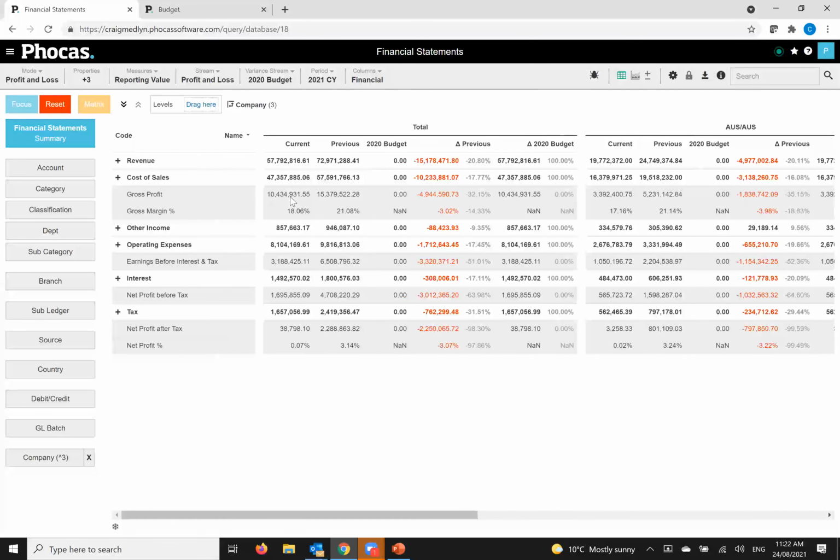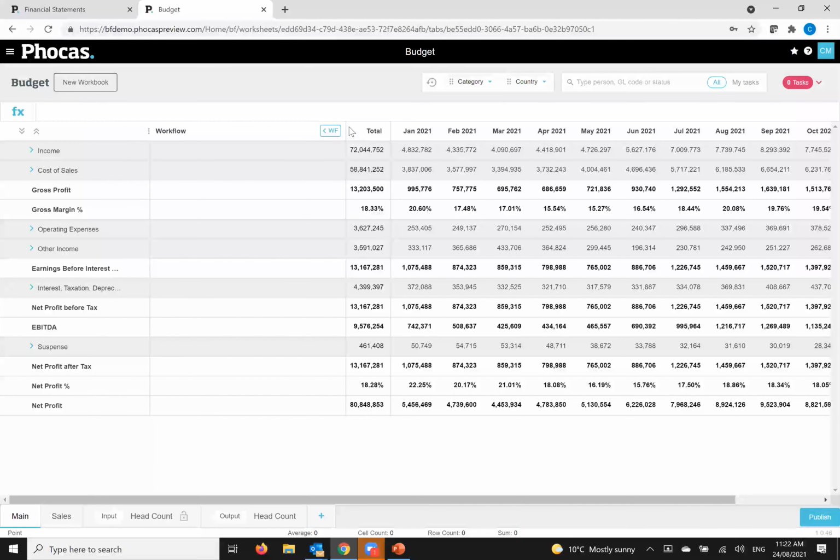But the new part of our offering to you is also the ability to take that financial data that we're just looking at and turn it into a budget or use it to create a budget. So our new budgeting and forecasting tool uses that financial data as our baseline. So you can see I've got my P&L structure here where I'm doing a January through to December budget, but I've actually based it on the transactions from 12 months in the past.